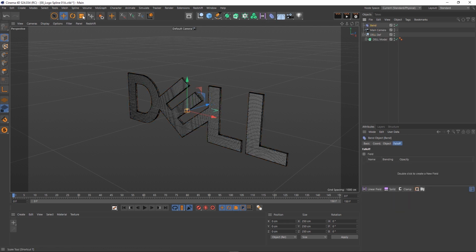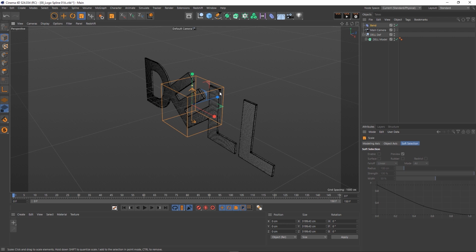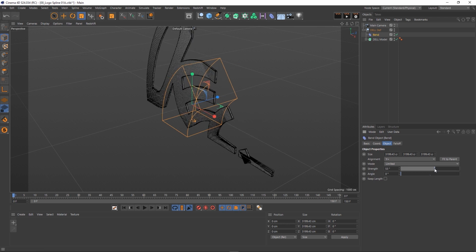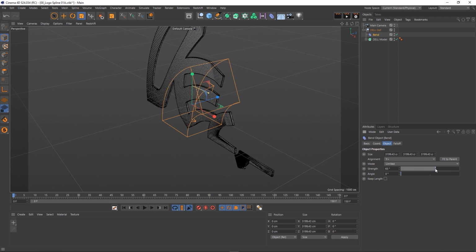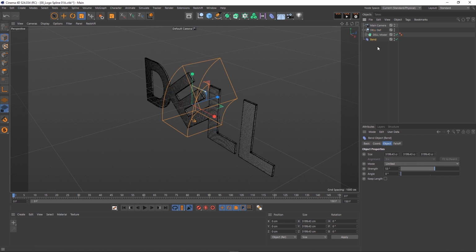Now it's quite small, so just go to the scale tool and click and drag a few times to make it slightly bigger. Now what I want to do before I apply it, and this helps a lot of people deal with deformers, because sometimes you get weird results if you make this a child of the null, a sibling of the deformer, and sometimes it's confusing how to set it up so it deforms properly. For that reason, I take it out of the hierarchy and try to make it look like the surface I'm trying to deform.